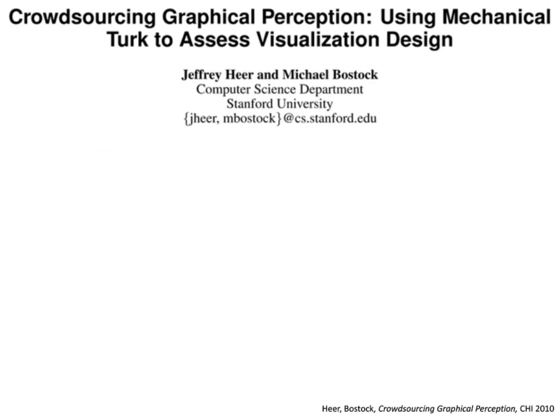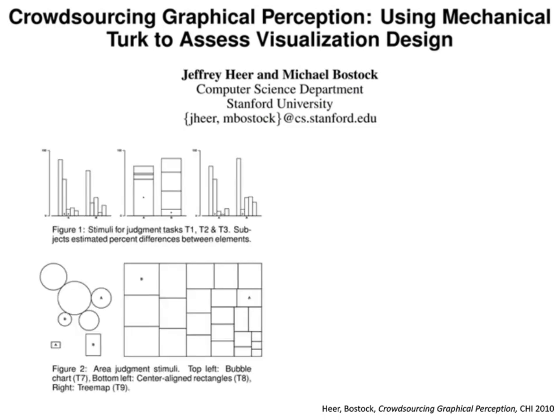And so here's a paper that talked about this. This is from 2010. Jeff Heer had done some work around the same time on using Mechanical Turk for this. He looked at basically reproducing some of the tasks that Bill Cleveland and Robert McGill had used in their 1984 paper. So they were reproducing some of the work, which is important for science.